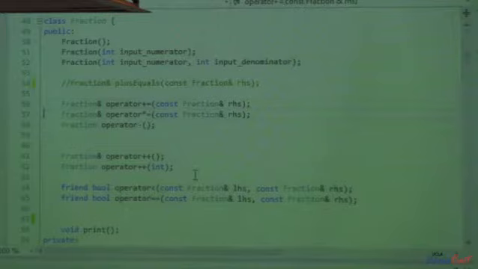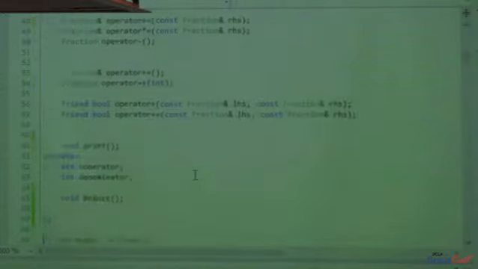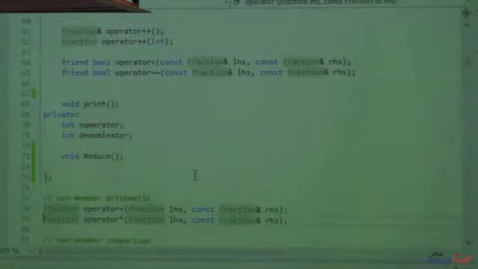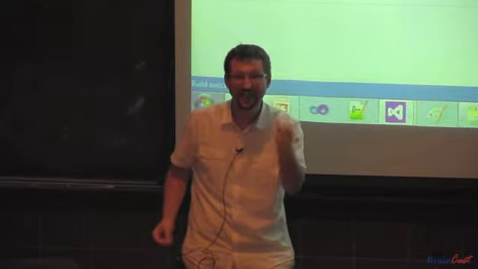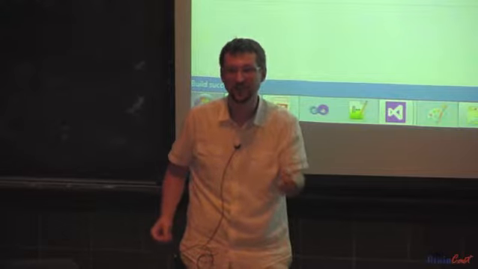Plus equals, times equals, all of them? Okay, so what do we know about operator plus and operator times? They call plus equals. They call times equals. So I only need to put reduce in which functions? The plus equals and the times equals. Now, any function I make that uses those functions gets the reduce functionality itself.